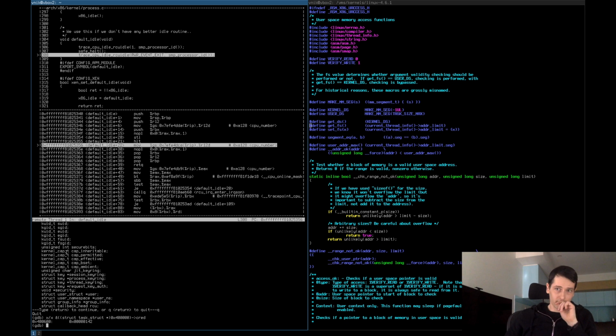Okay, so we can see that the cred pointer within the task structure is at the offset of 600 in hex. Right. So I just took some random memory location like 400,000 in hex, and then computed the offset of the cred pointer in that structure. Does that make sense?